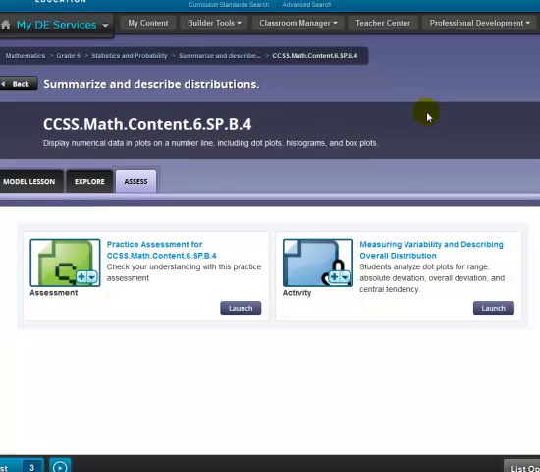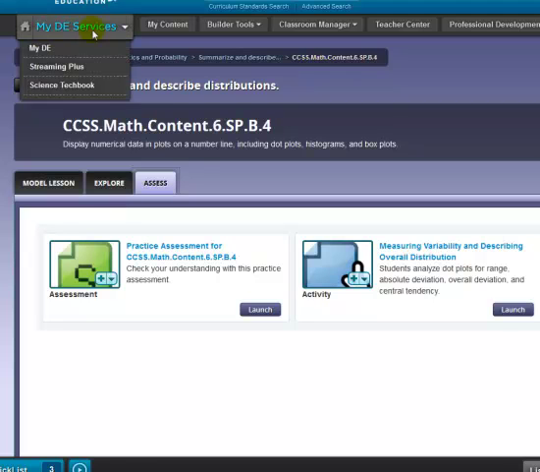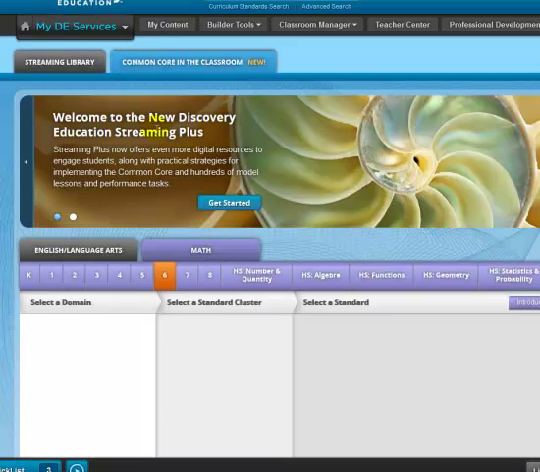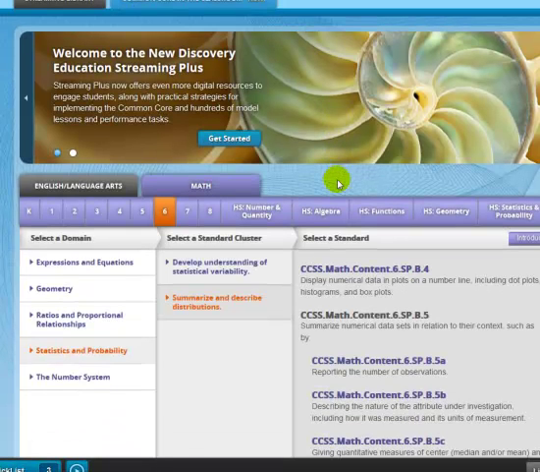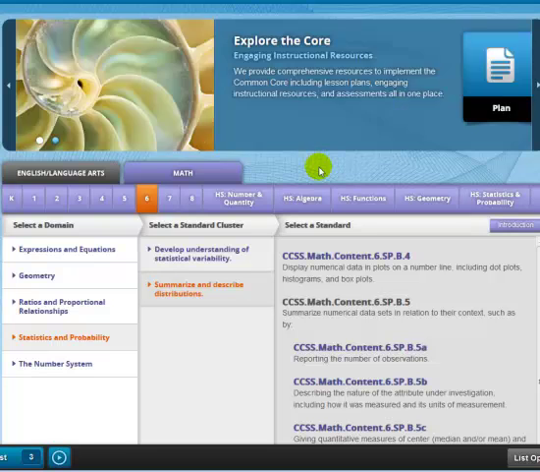That is how you use the Discovery Education Common Core in the Classroom program. It works very well if you're able to go in and look at all the information, and you will be getting a time to practice this. You want to take advantage of the resources that are here, not only for this particular course, but you need to start using these, please, as much as you can during the school year with your students.